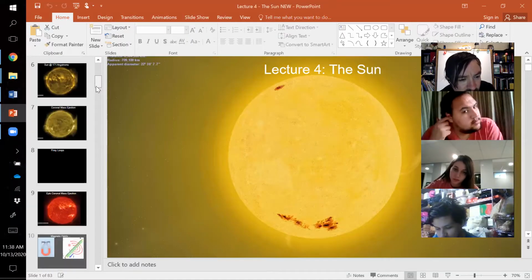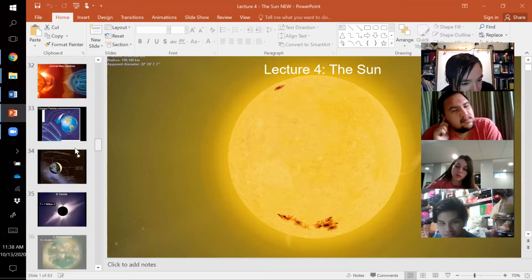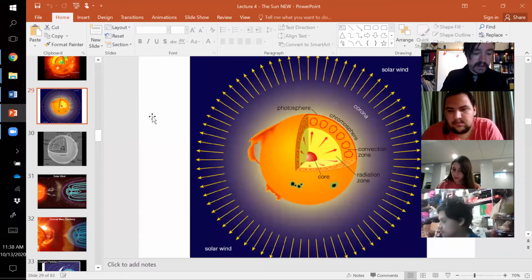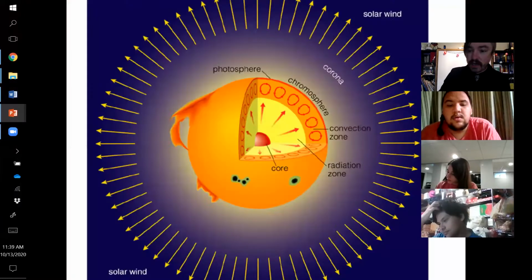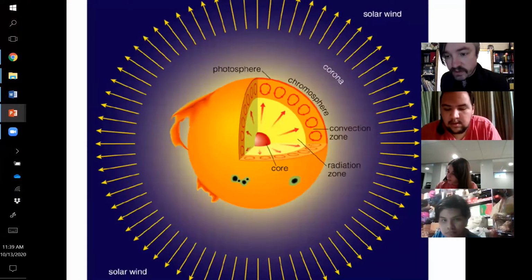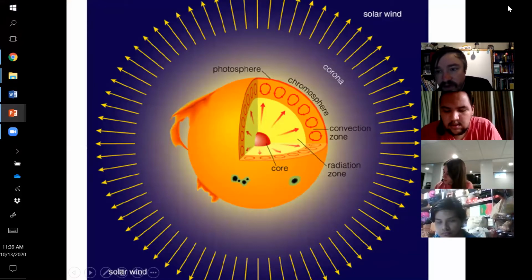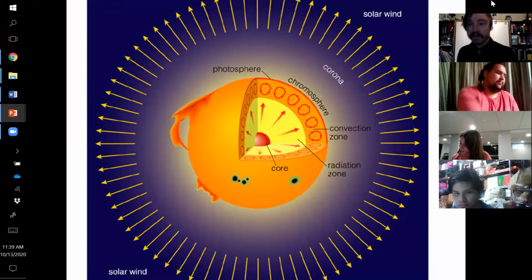Okay, let's think about where we left off last time. We were discussing the sun, and I think one of your last notes was maybe on the layers of the sun. Is that what you guys have at the end there? Here's a picture of the layers of the sun. Christopher, Leonard, or Caitlin, or someone who has notes, can you tell me what your last note was? Because it was a few days ago now, so I'm a little dusty on what happened there.